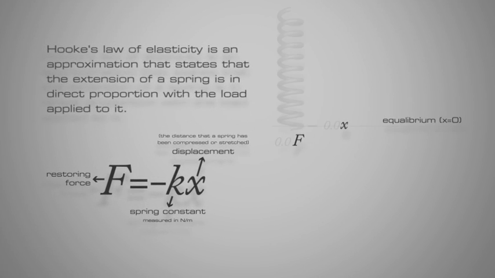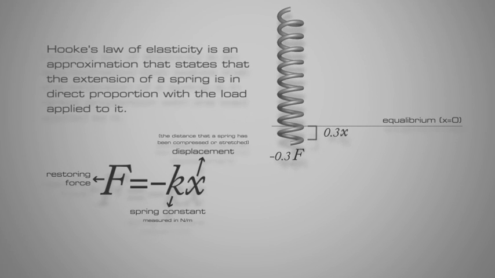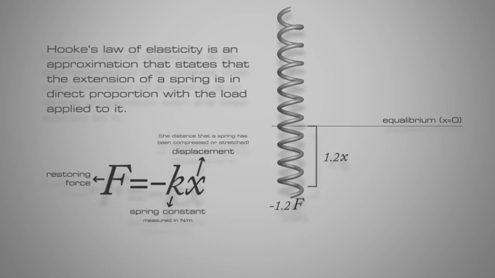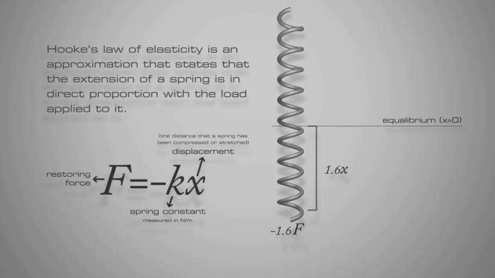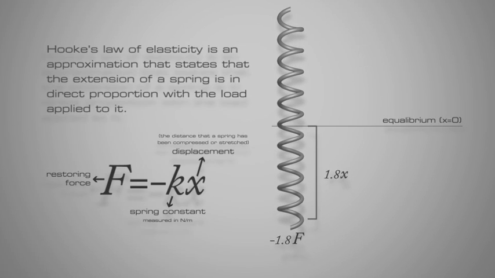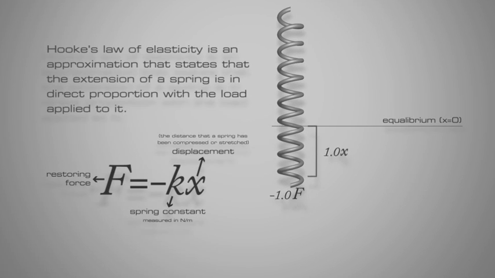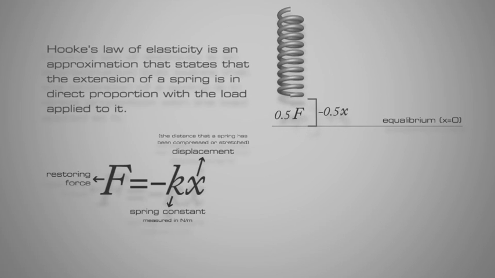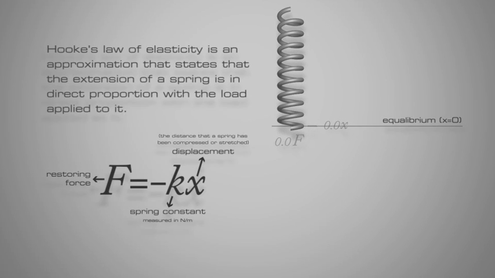The most commonly encountered form of Hooke's law is probably the spring equation, which relates the force exerted by a spring to the distance it is stretched by a spring constant k, measured in force per length. The negative sign indicates the force exerted by the spring is in direct opposition to the direction of displacement. It is called a restoring force as it tends to restore the system to equilibrium.